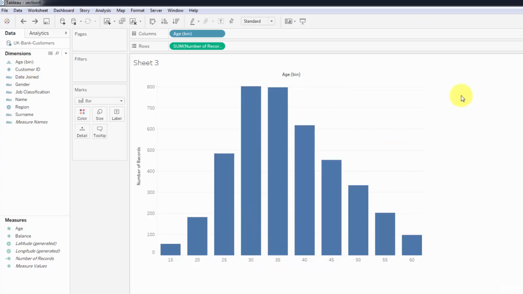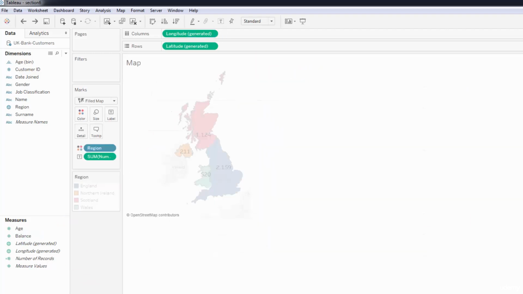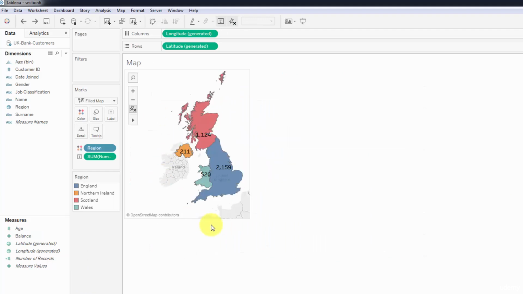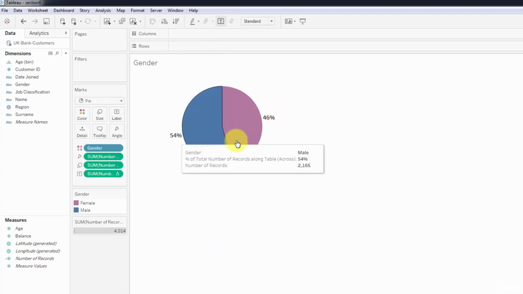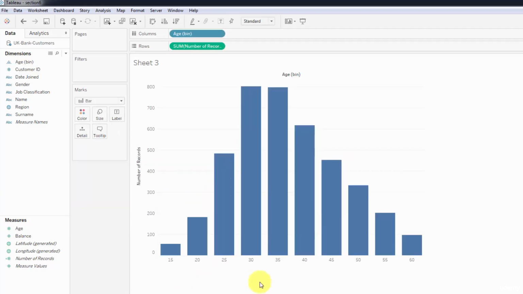And why are we not curious about the total? Because this chart is going to work together with our map in a dashboard, and our map already has a total. So our map already has the absolute number. That's why we changed gender to a percentage, and that's why we're going to change this to a percentage as well, because we don't need to know the total twice. We don't need to know it in the map and in the breakdown. It's more useful here to know the percentage.